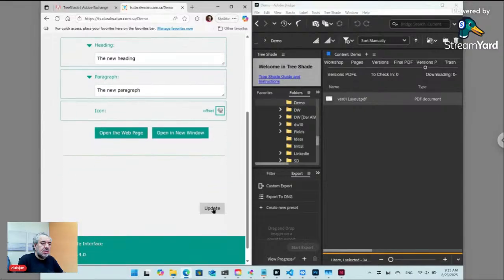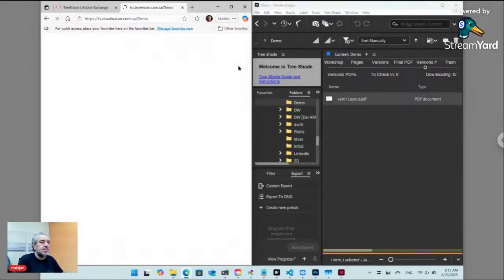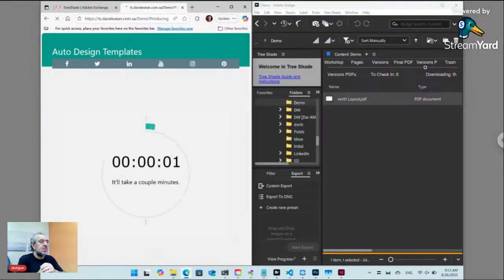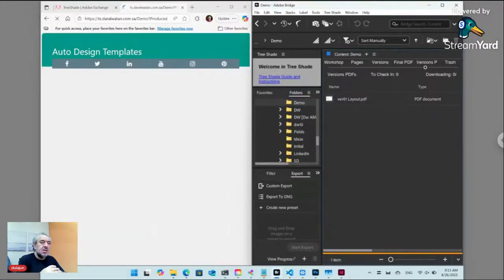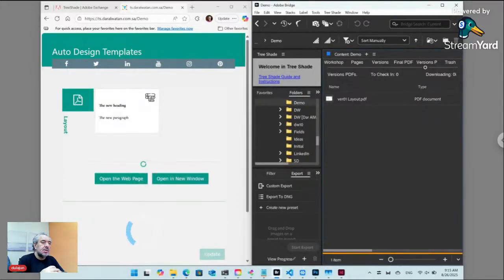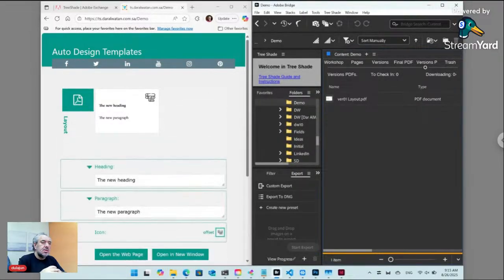So let's update. Now the server requests Adobe InDesign to open the document, update the content as live snippets and dynamic links, and load the page, the online form.